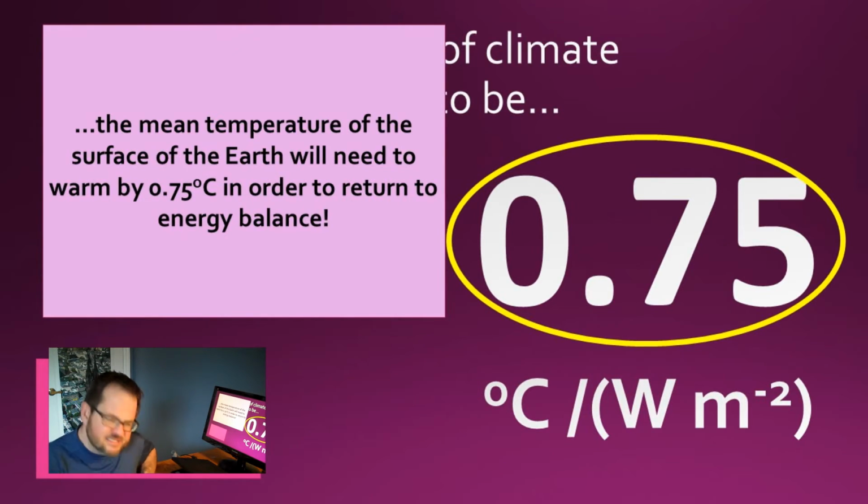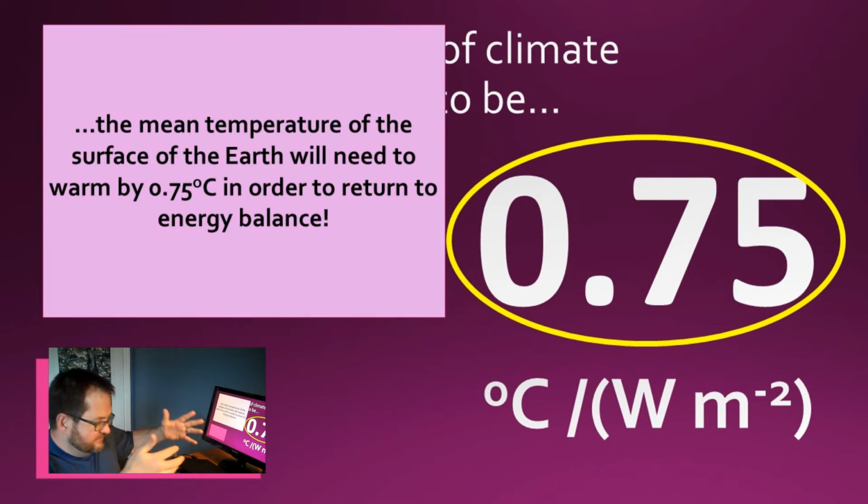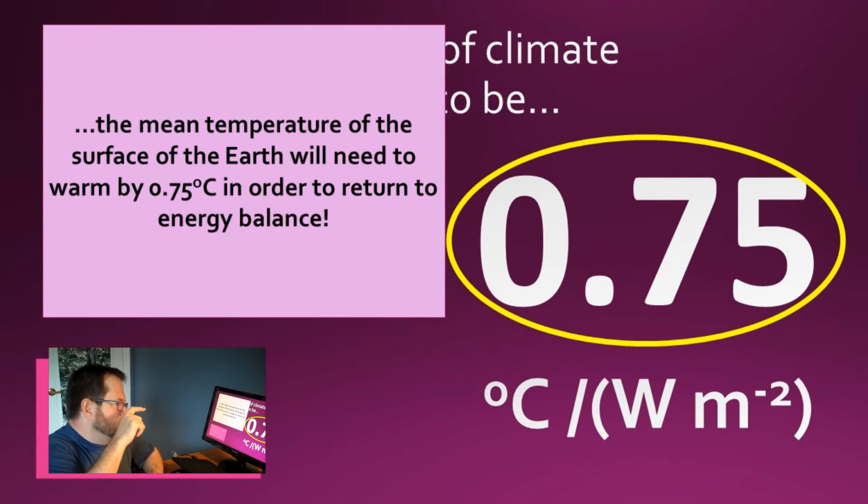Oh, well, that's kind of handy, isn't it? I no longer care what's causing the climate change. Anything from changes in the Earth's orbit, to changes in the output of the sun, to changes in the albedo of the Earth, to stratospheric water vapor, to mineral dust in the atmosphere. I don't care. As long as I can put its radiative forcing into units of watts per square meter, I now know how big the climate change will be. Because if I have 1 watt per square meter of change, it will change the temperature of the Earth by 0.75 degrees Celsius. At least that's our best estimate of the climate sensitivity.